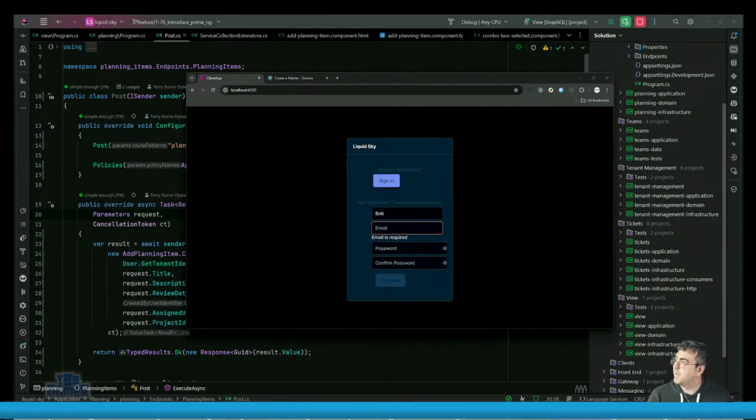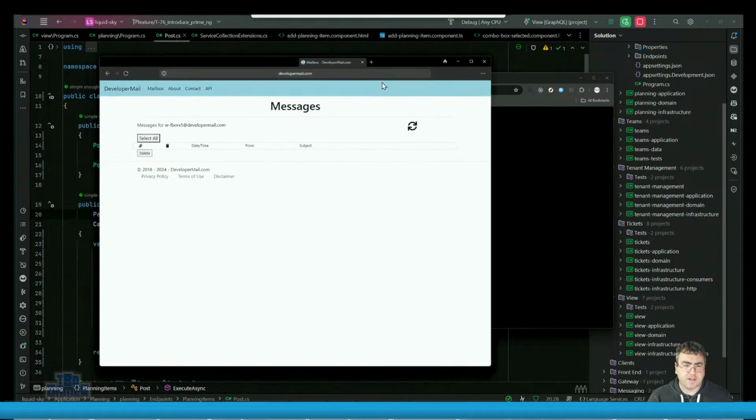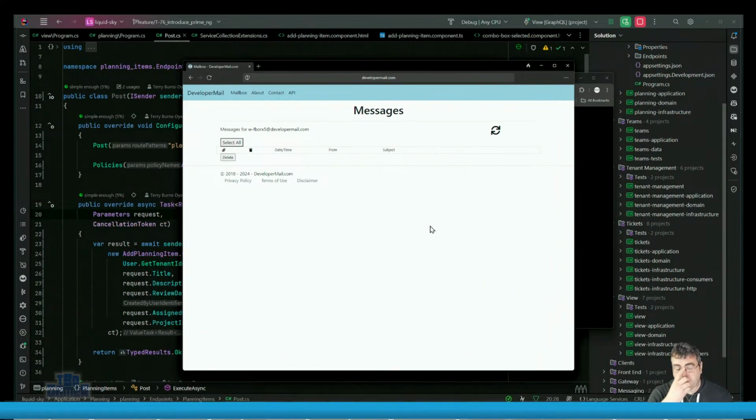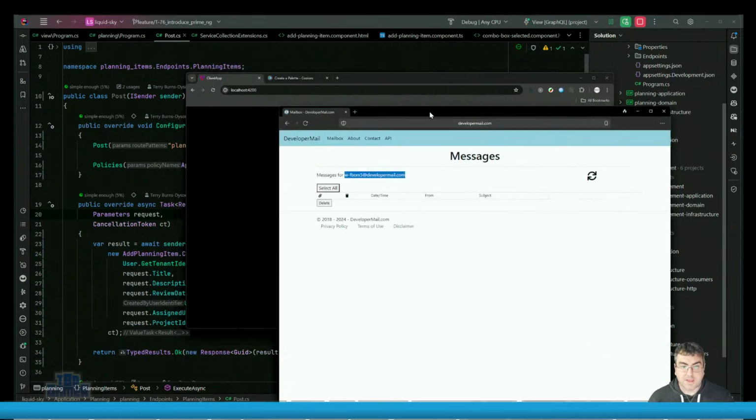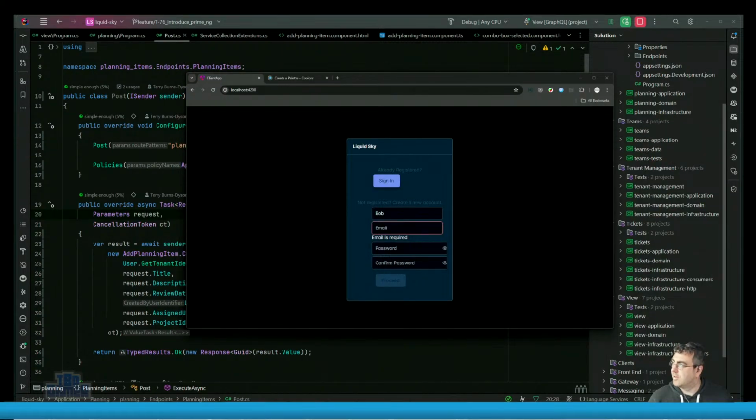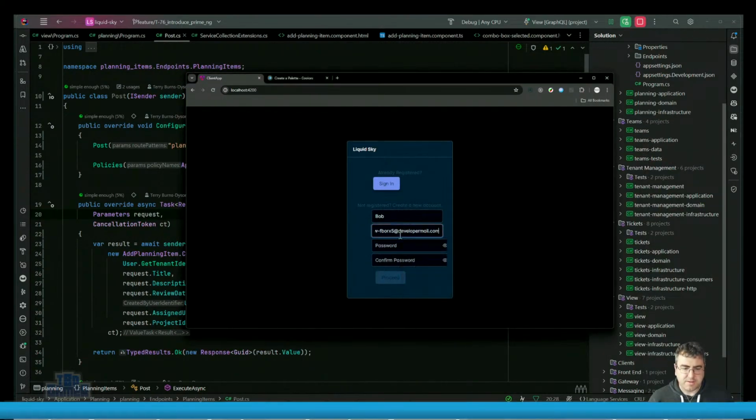Okay, sorry about that. So if you're doing development, one thing that is useful is this developer mail. I don't know if it's very good, but finding something like this, it creates a temporary email for you that you can use while you're testing. I'm going to try and use that a lot more because I can still get an email, but I don't have to put my real email there, and I can keep generating new emails for different things.